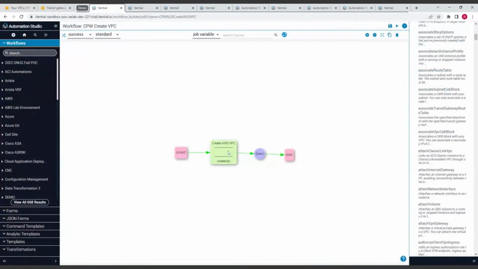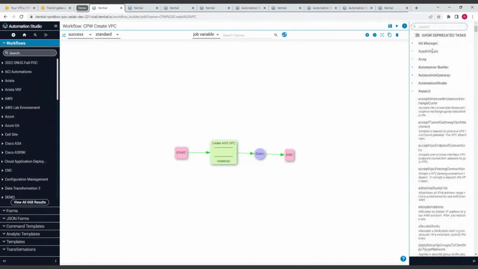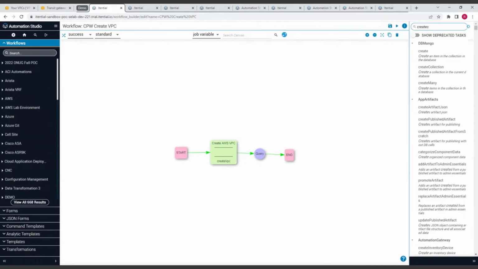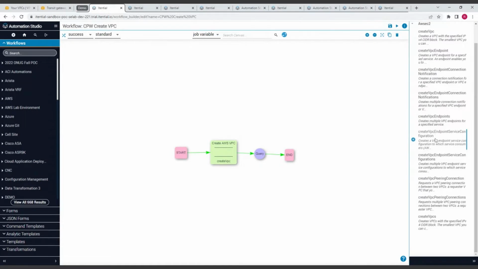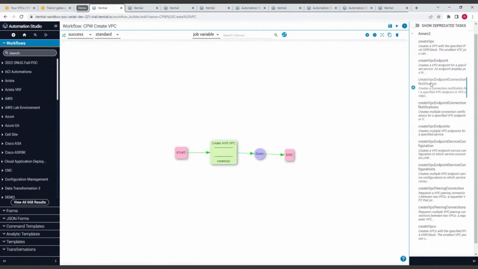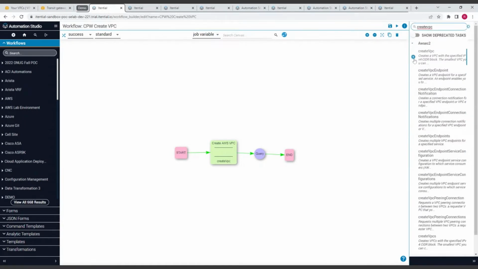So in this case, I could do something like, as I understand the AWS API calls, I know something like create VPC comes available. Now I can see, if I search, I can filter out all of the available create VPC. So there's several, right? Create VPC, endpoints, just because there's all kinds of features and services and functions available under AWS for VPCs. But these are the underlying calls. But in this case, I'm using just the general function to create a new VPC.